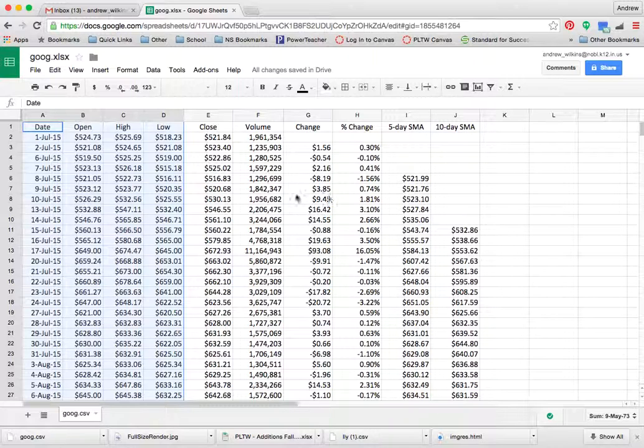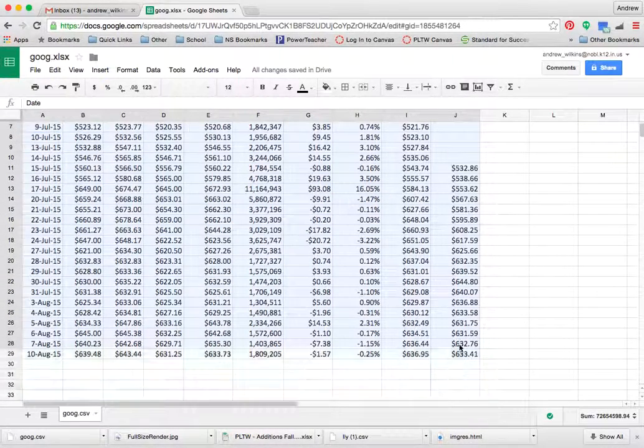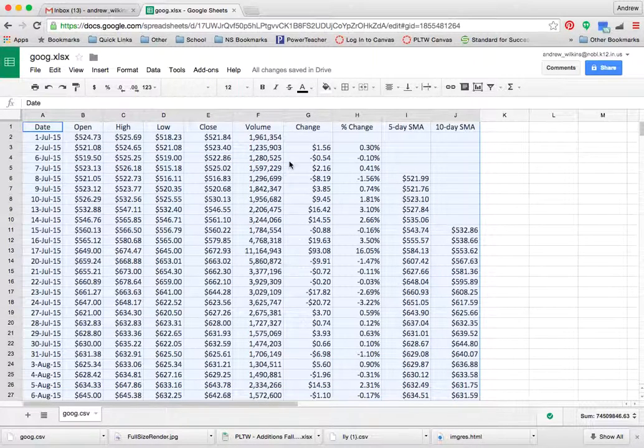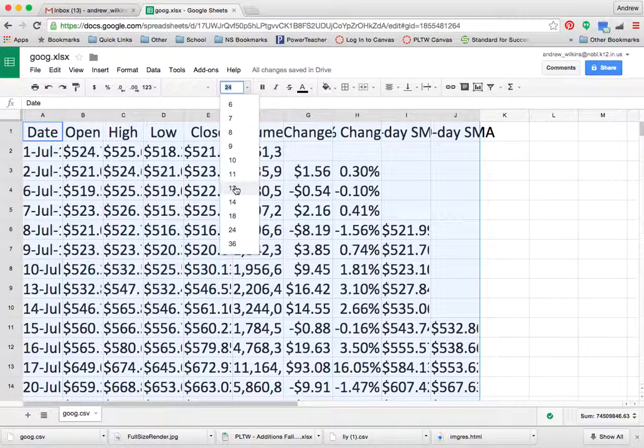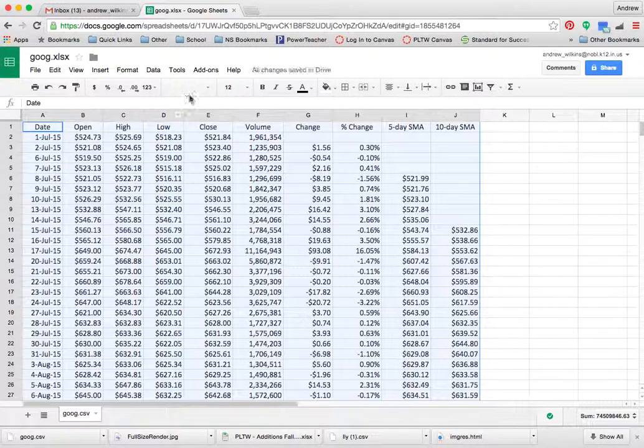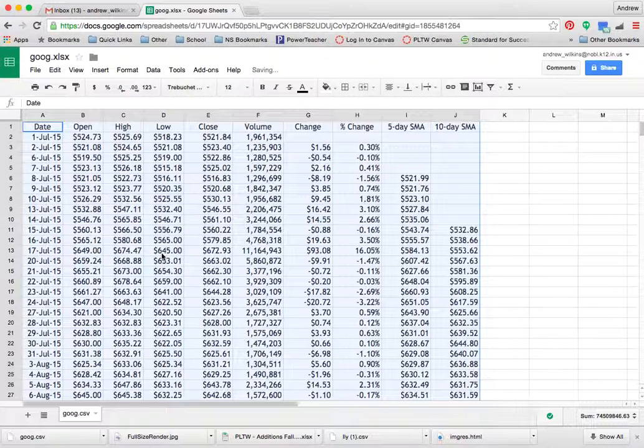You can do kind of the same thing with the rows. Now the rows actually will adjust if you change the font size. So if I highlight my whole sheet here and I change my font size to 24, well, my rows are going to get a lot taller because they need to. I can adjust that back to 12. My rows will adjust with it. I can also change what font I'm using, and that may or may not change the row heights as well. So that's another thing you're able to do.